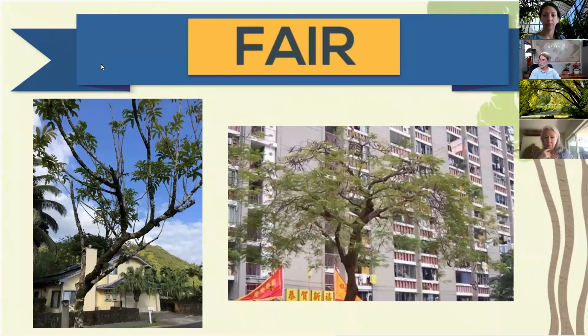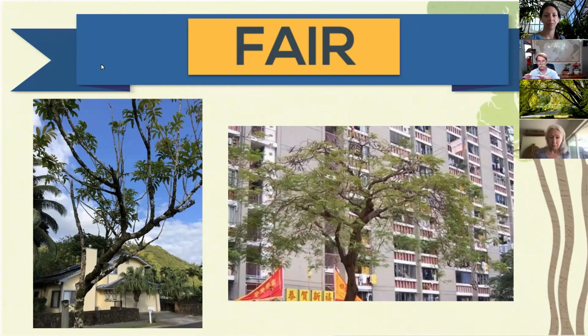The one on the right, that's a poinciana, and the foliage is a bit chlorotic, generally speaking. It's got some dieback, and the density's down to about 50% of what I would expect at the time of year that I took that particular photo. So I'd say it's fair. I'm not happy with that poinciana on the right. I'm not worried too much about it yet, but I'm worried a bit. The one on the left, I'm worried a bit more. That might be on its way down, but I'm not sure.